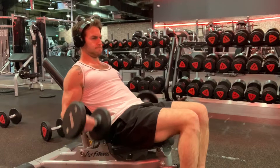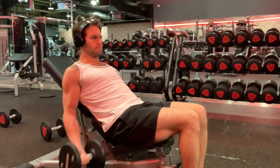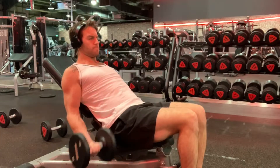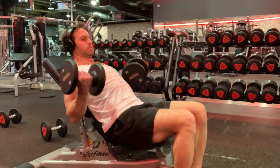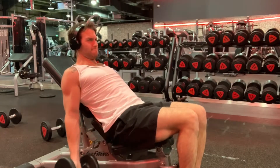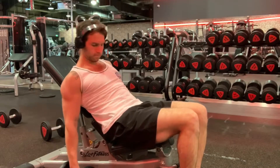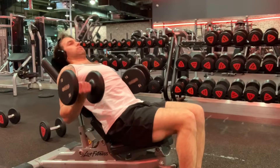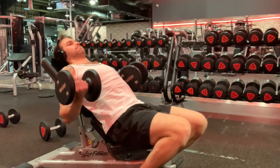The next exercise is a seated bicep curl on a slight incline — a good way to target different areas of the biceps. This targets the peak of the bicep. Three sets of eight. Don't lock the elbows out at the end. Keep the elbows back a little, squeeze and contract at the top, lengthen, and slow it down on the eccentric. It's all about key exercise execution.